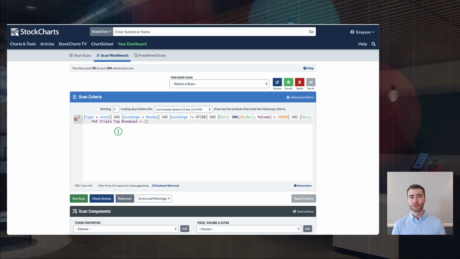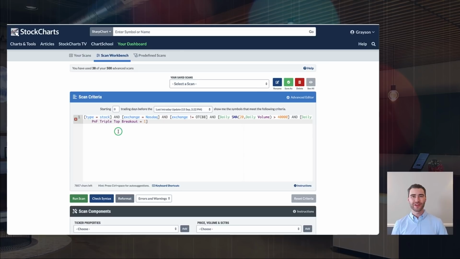One of the other things that you can do is copy and paste some of those different syntaxes together to create, for instance, stocks that have triggered a P&F triple top breakout to a new 52-week high. That's one that I always love to play with. So you've got lots and lots of different options for using this predefined scans page. But one that I definitely want to make sure everyone is aware of is that you can use that page to start to build your own custom scans. Just run one of those, look for that little link in the top right corner. That's going to help you get up and running with your own custom scans in no time.